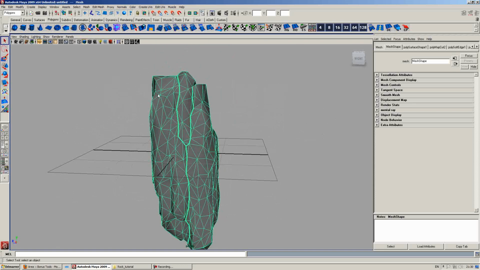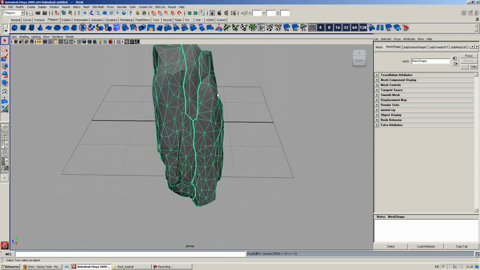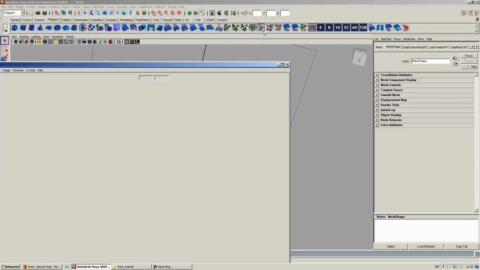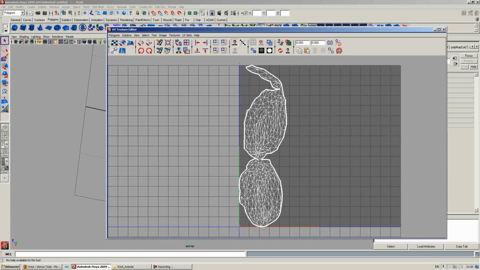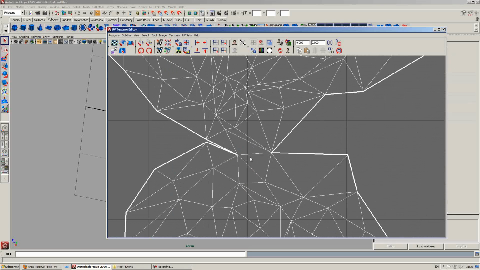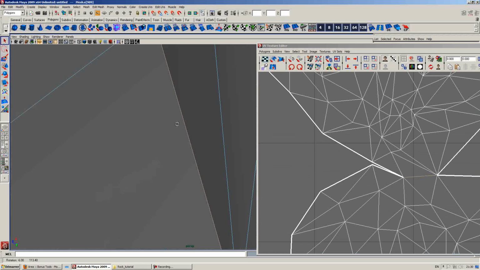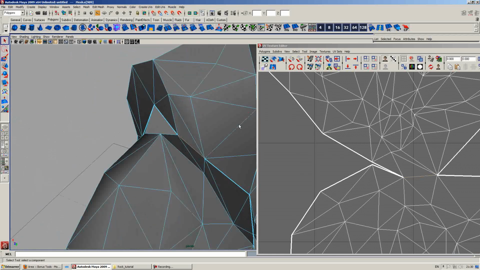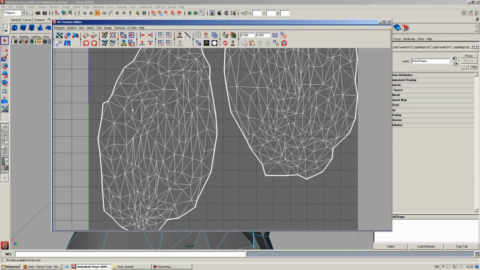So since we're dealing here with an organic asset, I'm just gonna click on RO for Roadkill Organic, and if I check the UV editor, I can see that it has been unfolded. But sometimes when you look here, you could probably say, hey, I'm just gonna cut this over here. I'm just selecting this edge here, and see exactly what it takes me. And yes, I missed this edge, so I'm just gonna cut this and click RO, and it's gonna unfold this again.